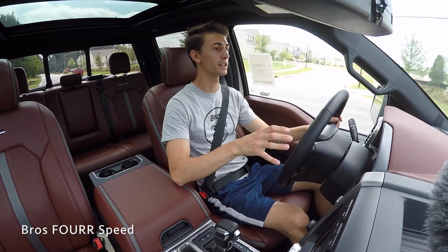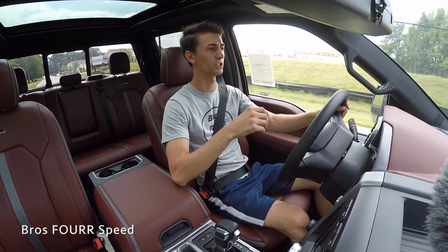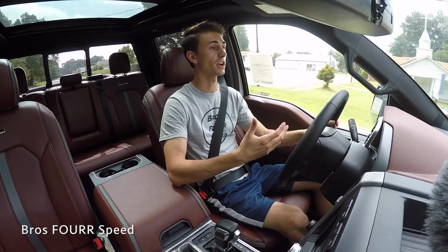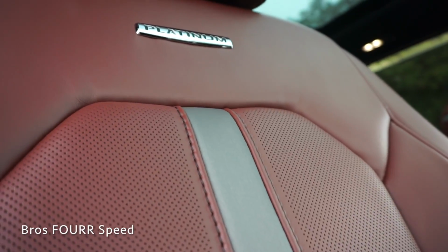And then driving now, I have the lane keeping assist on. It's really nice when I get over to a yellow line or a white line. It nudges and vibrates the steering wheel a little bit, telling you to turn. So that's a cool, nice touch to have. It's a bigger truck, however, I'm not finding it difficult at all to stay in the lanes. But it's still nice to have a touch of safety like that.